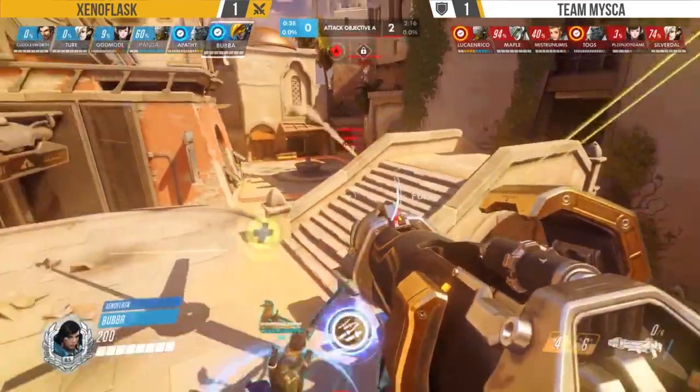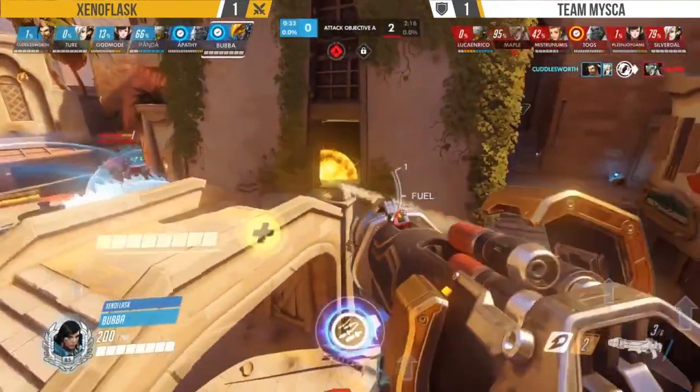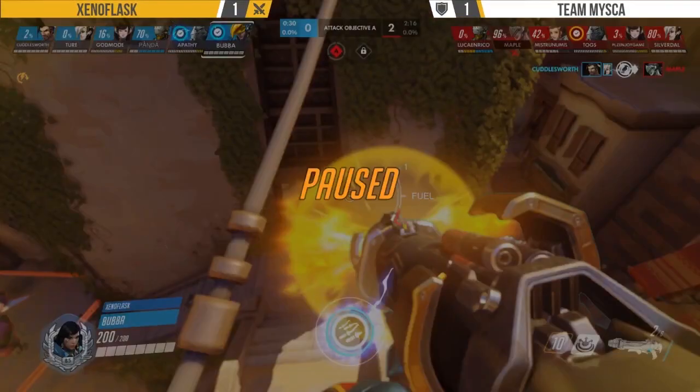Looks like they're going to go for it though, as Valkyrie has been used. Dragon Strike comes out and will try and zone through the point. Maple jumps into it to try and deflect it, but doesn't work out for him. It doesn't catch those arrows. And, well, pause. Right at a critical time as well.